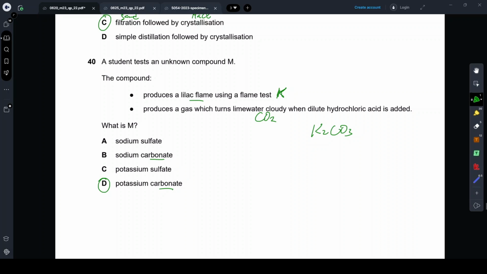Right, so we're done with another paper 2, and next time, it's up to you. Would you want to do a paper 4 or a paper 6? Which paper have we done least between these two? We've done one round from the specimen, and now we're doing another round from the March 2023 series. So we've done 2 paper 2s, 1 paper 4, and 1 paper 6.